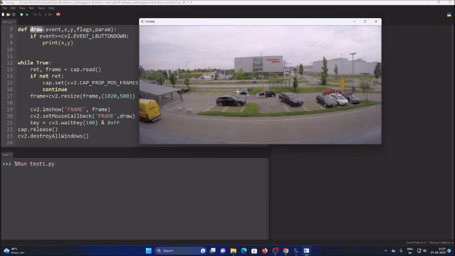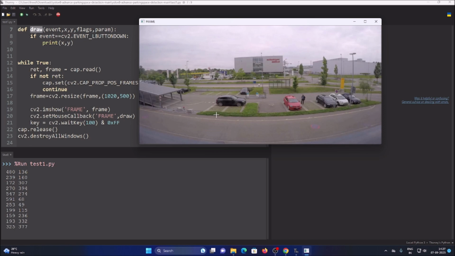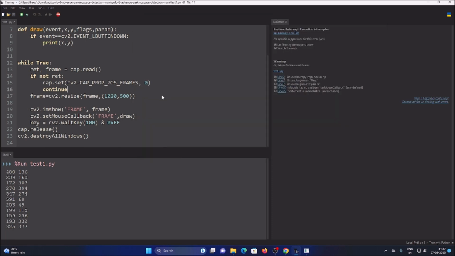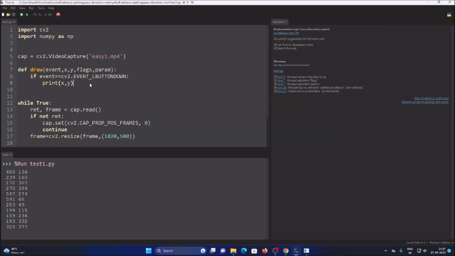So now if I click my mouse left button anywhere on the frame, inside the shell, as you can see we have x, y coordinates. We have the starting point for drawing polylines. Now we are done with the starting point. Now we want our mouse move event for the next point. Simple. So there is no need to print x, y coordinates now.